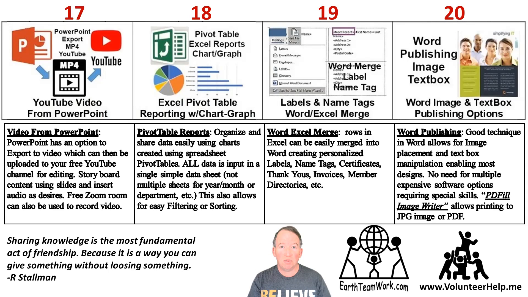Excel Pivot Table is the most useful reporting tool in Excel. The key is to put all your data in a single sheet — don't make different sheets for different months, years, or departments. Put it all in one big ugly sheet and don't show anybody that sheet. Whenever you want a report, say Pivot Table off that data. Once you're good at it, you can get any report you wish by number or by chart graph format.